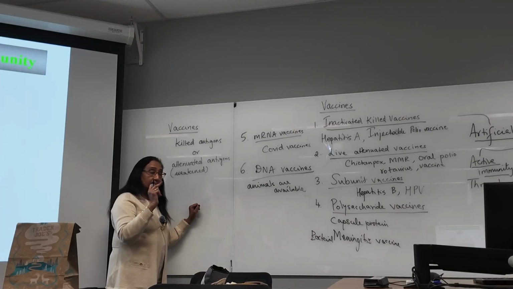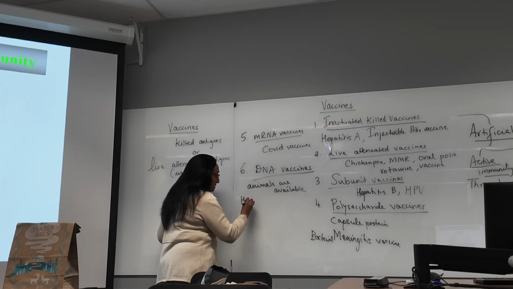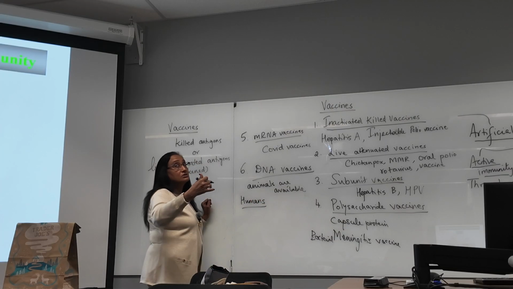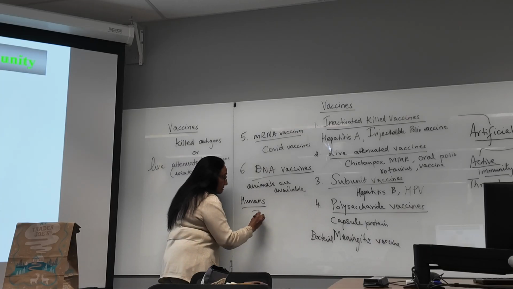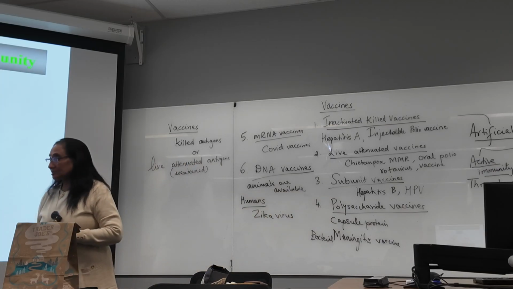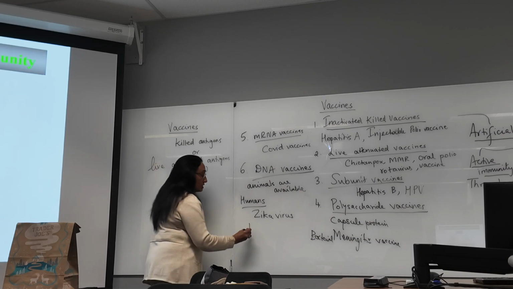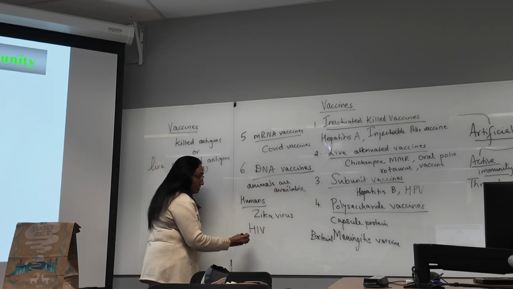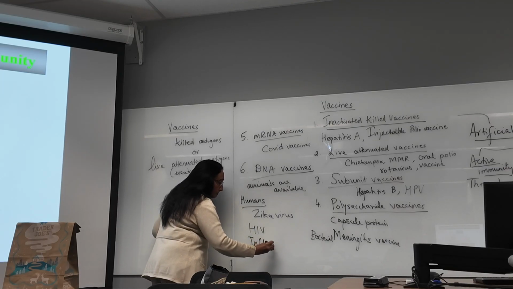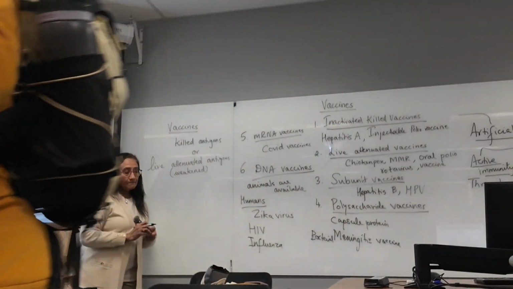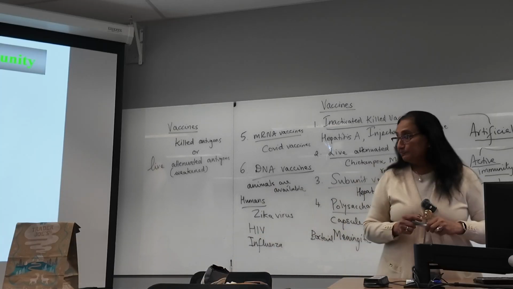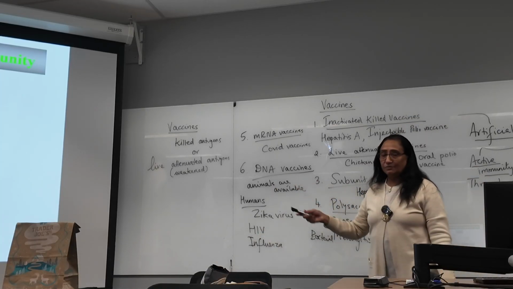It's still in trial. For humans, clinical trials are still going on. It's not in use. So this is going on for Zika virus. The DNA vaccine for this is ongoing. And then they are trying for HIV. They are trying for, I think, influenza also, DNA vaccine. HIV, influenza, something else as well. I forgot. Okay, so this is not yet available for us.